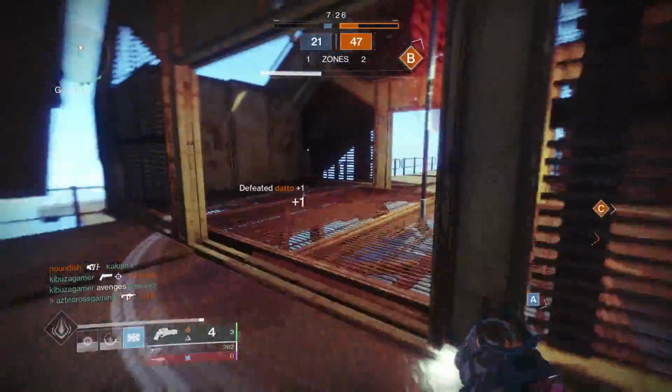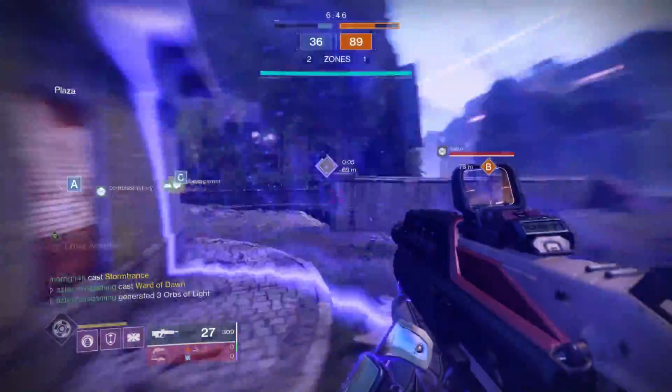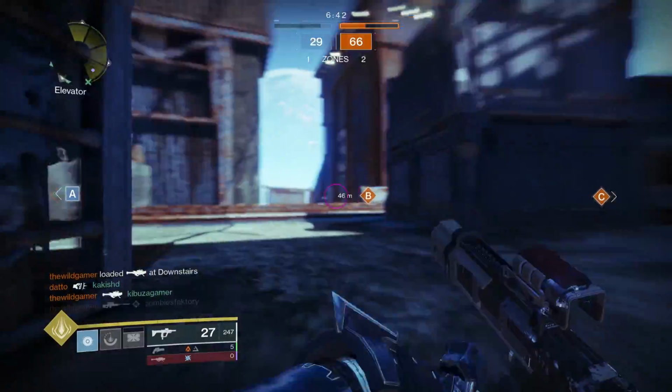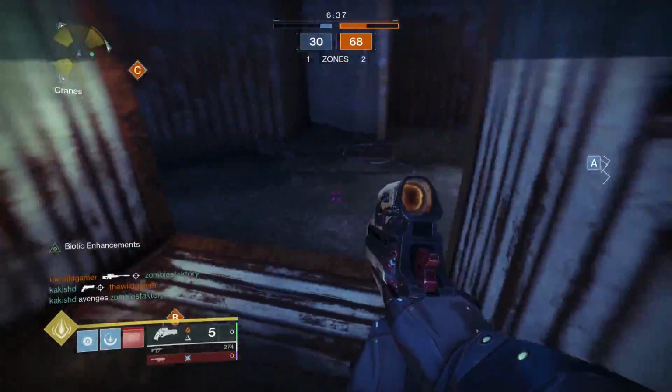I tried so hard to get Weapons of Light to proc and get a crit off on an opponent. Unfortunately, I got Nova'd out of my bubble, so I had to give up on that. Now, I believe Datto did kill somebody in one shot with a crit shot with Weapons of Light. And by the way, if Datto says he's just a PvE player only, he is a liar. That man is an absolute sweat, dude.